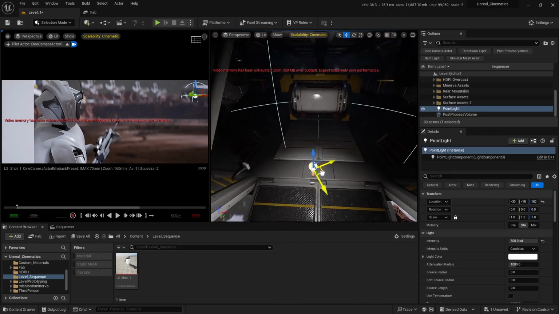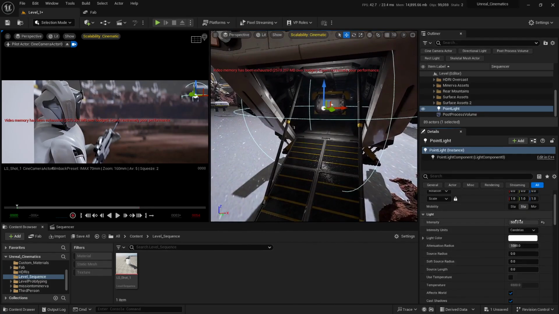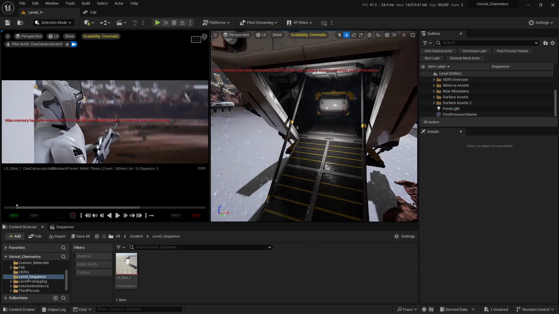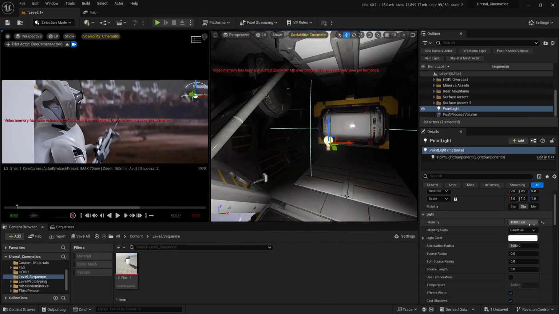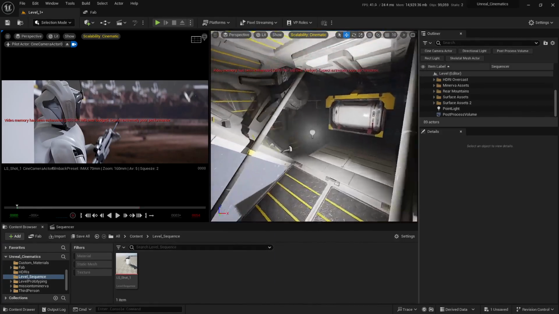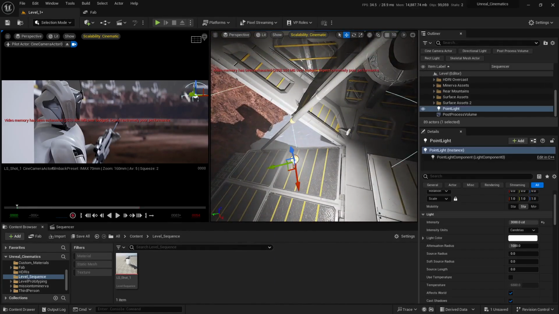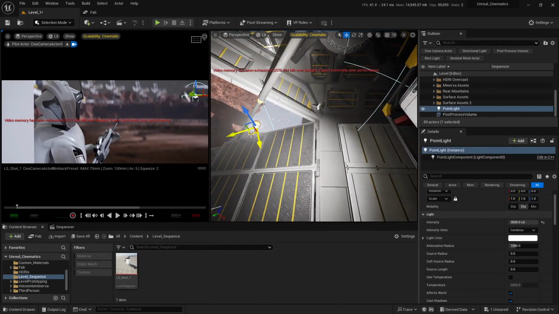Perhaps just about there. And maybe 1000. Interesting. Let's try 3000. Yeah, now I think it looks a little bit better. Maybe somewhere around here.